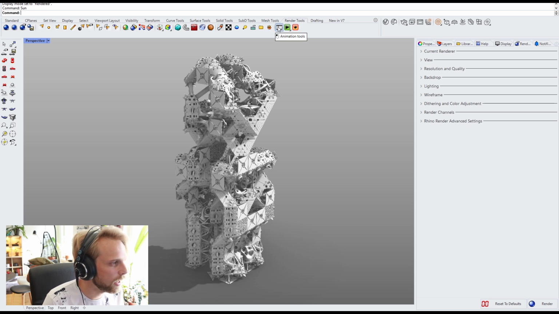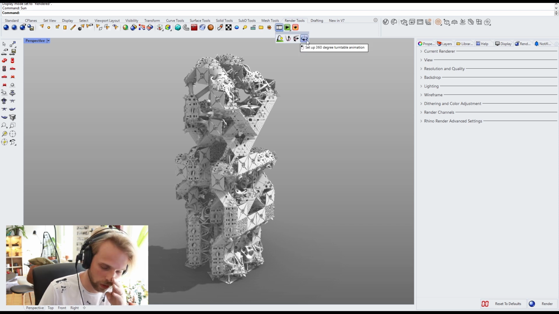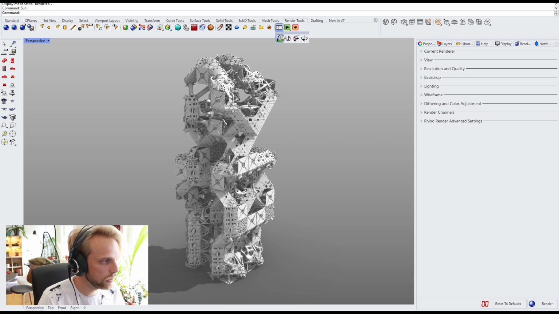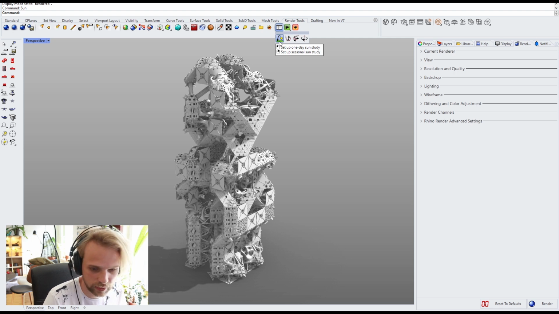And here you have the Animation Tools tab. Once you click it, 4 different options will appear. And one of them is set up 1-day sun study. If you right click it, it says set up seasonal sun study.